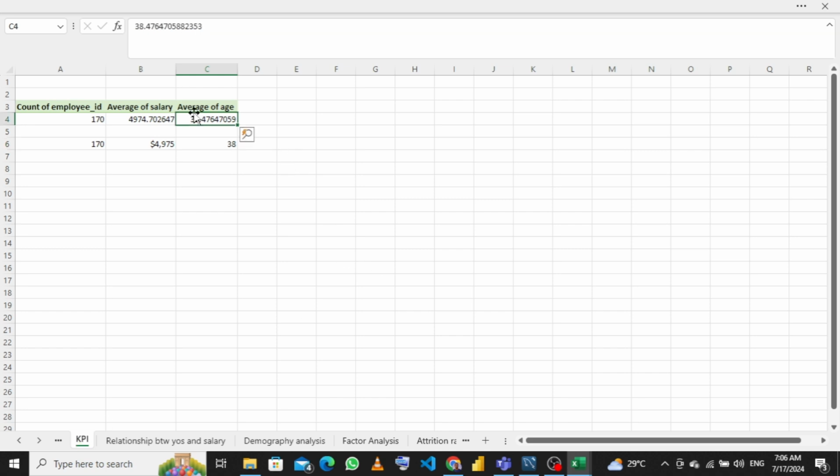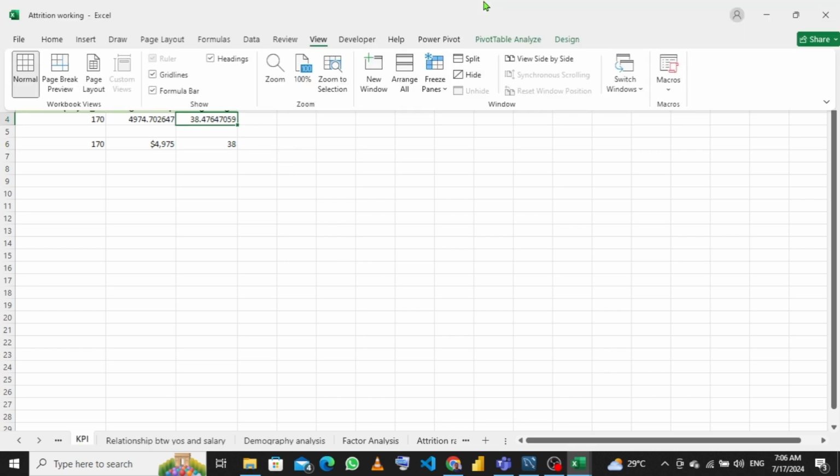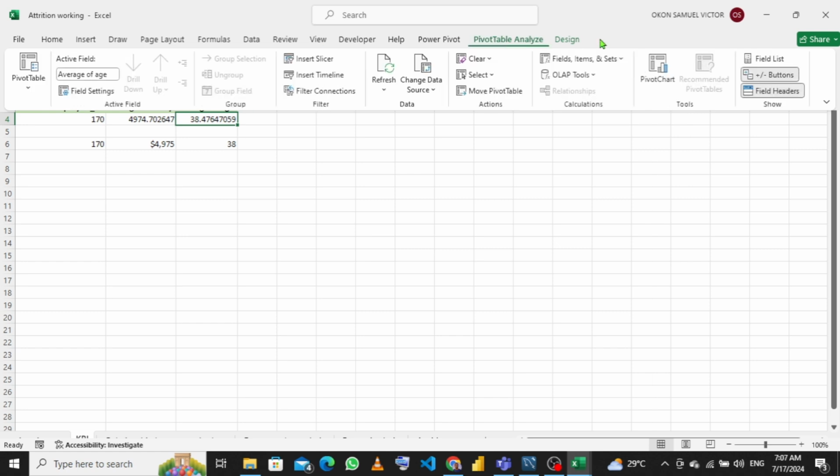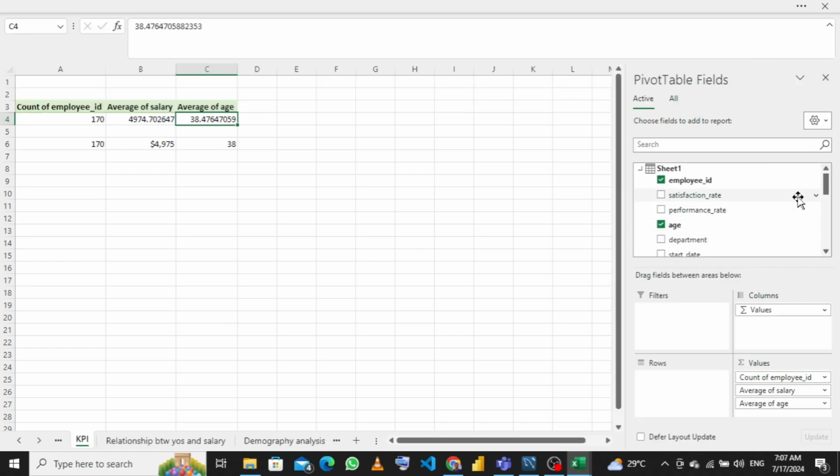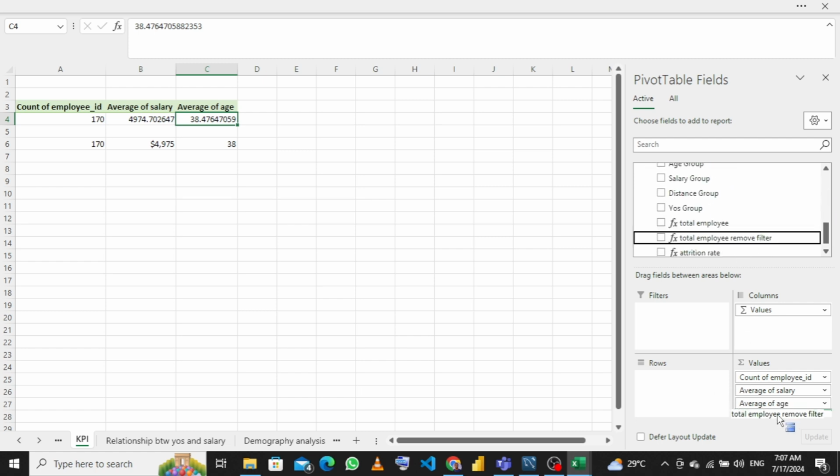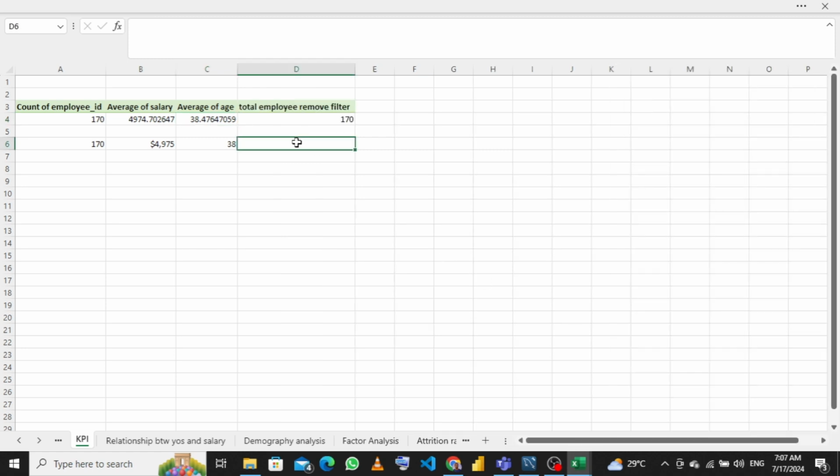Okay, just select this. It's not coming up. If it doesn't come up, come here, then go to pivot table, analyze, then back to your field list. So I'm going to use total employee, remove filter. Then I'll drag this inside here. This one I'm going to use on my total employee, equals to, select this and hit enter.